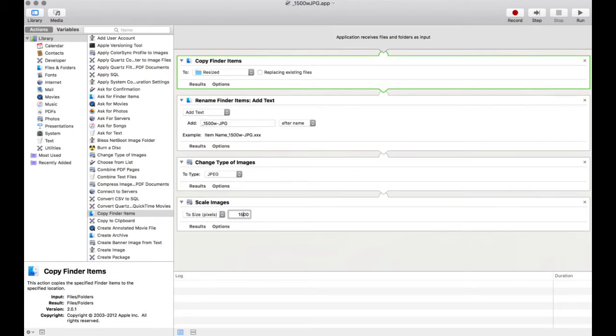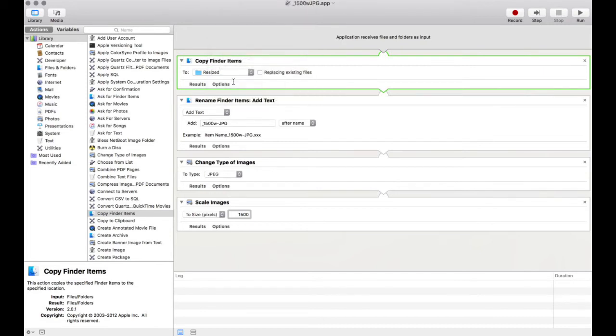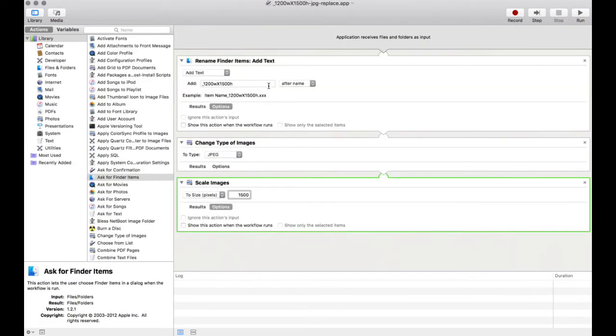Now, one that was specific for these portraits that we're doing is a little bit different in that I'm not copying the image. So I start right away by renaming the image, which again is just giving me a tag, so I've got a record on the image of what was done. Then I'm going to change it to JPEG. If you're starting out with a JPEG, this is not going to do anything, and then it's going to size it.